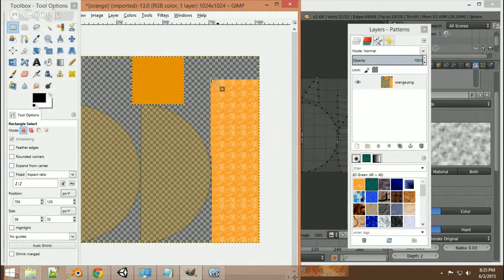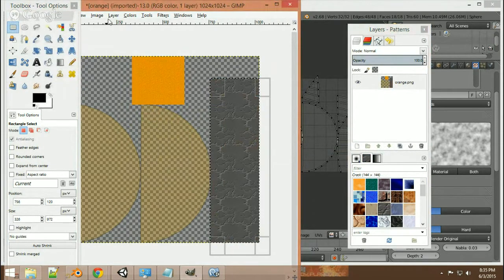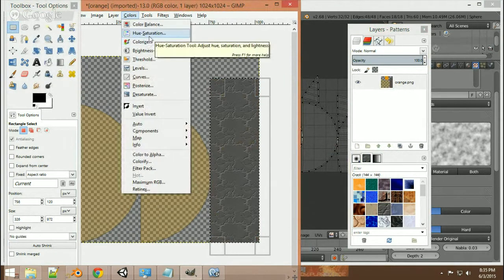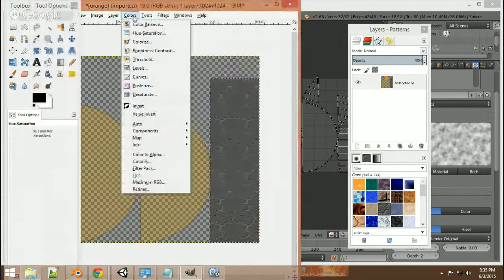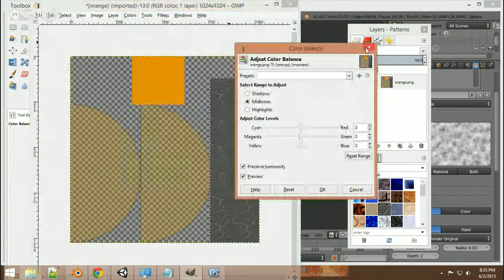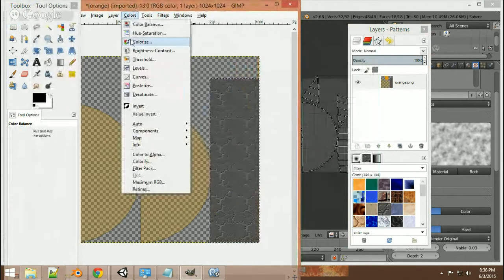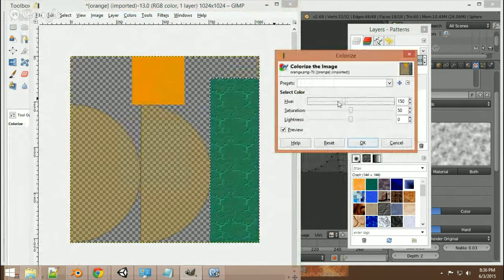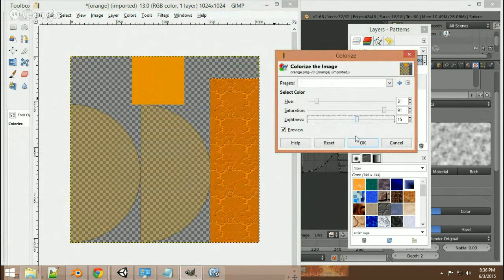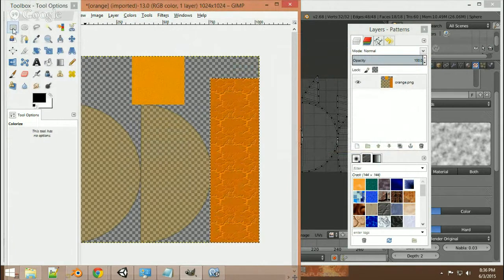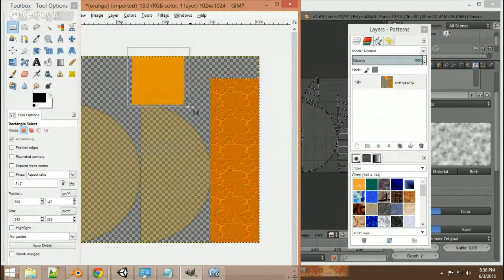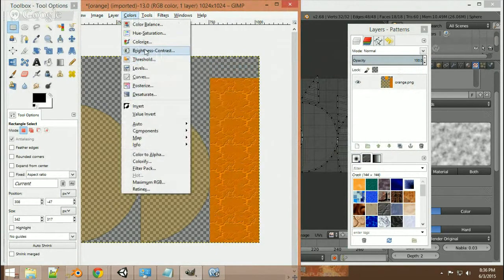Y'all can feel free to disagree, but yeah, I'll try it. Maybe one more. Maybe we can try this one. Color. Oh, colorize. Yeah, let's go with that one. That'd be kind of funny, actually. Colorize.